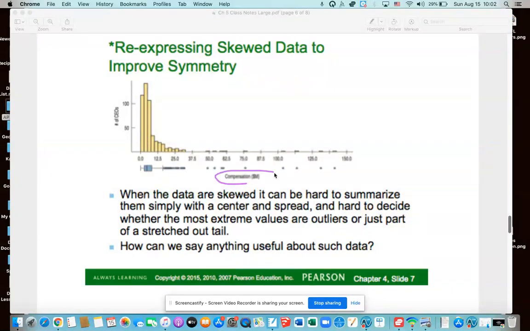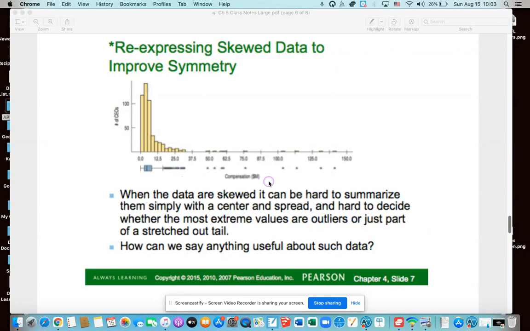But for right now, if you look at this, this is the salaries of a bunch of CEOs. If you look closely, it's kind of hard to see, I know, but on this box and whisker plot they drew below this, you're going to see it has like 20 different outliers or something outrageous. It's just crazy data. Why? Because there's a whole bunch of people who make really high salaries as CEOs, and then there's even more people that make about the same salary. So you get this data skewed to the higher numbers, right? It's really hard to work with this. It's really hard to explain or describe this.